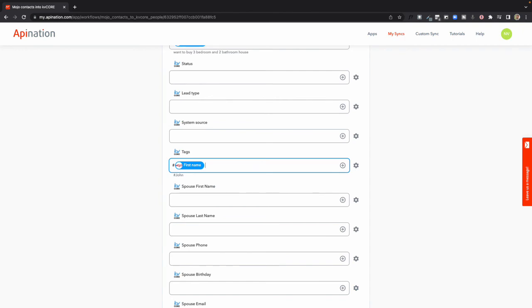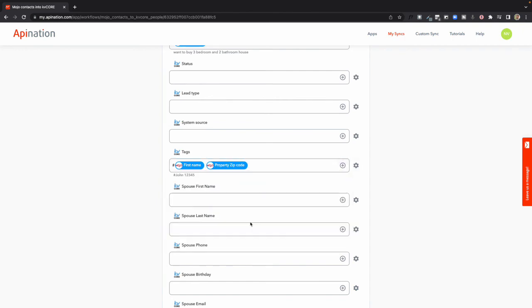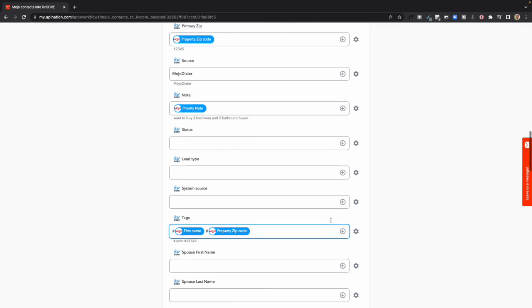And then you could also just keep adding more hashtags based on other things. Maybe hashtag zip code. Make sure to put a hashtag in there. And so on. So you can put multiple fields into one field. You can just write static text to go into that field. And then you can also just choose a normal field here. So that's kind of what's going on.